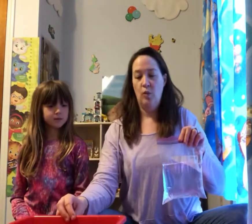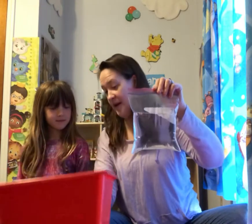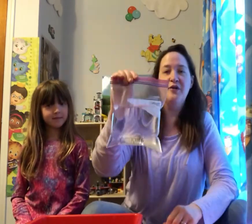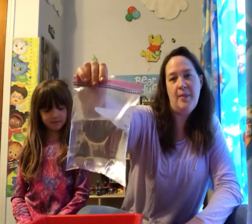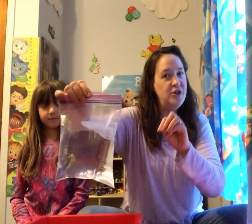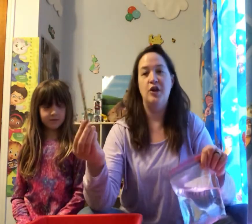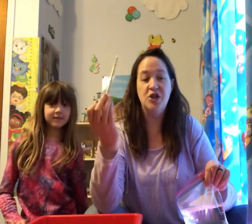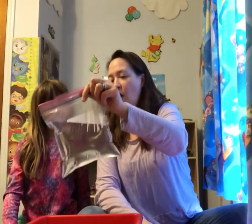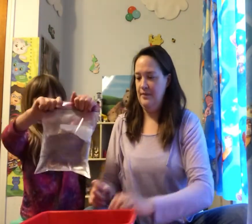Why do you need the bucket? In case things spill or they're messy, or in case you're right and I poke the pencil through and the water all spills out everywhere. So your first step is you're gonna take your Ziploc bag and fill it with water about three-quarters of the way full. Then seal it shut — make sure you get it sealed nice and shut. Then make sure that your round pencil is sharpened. The sharper the better. Now you or your assistant will hold the bag over the bucket. Two hands.